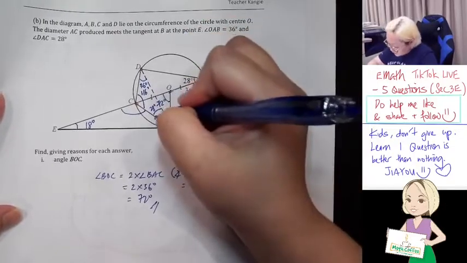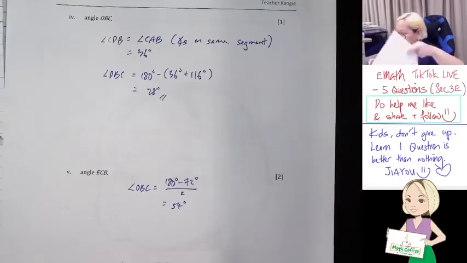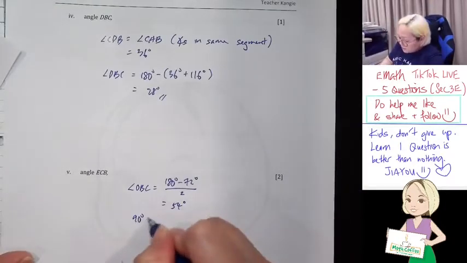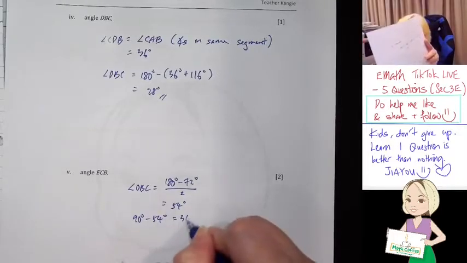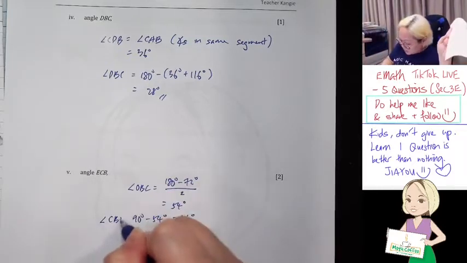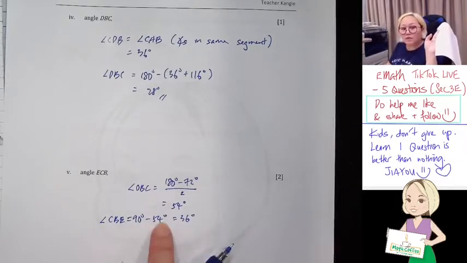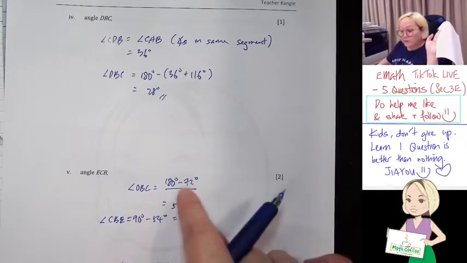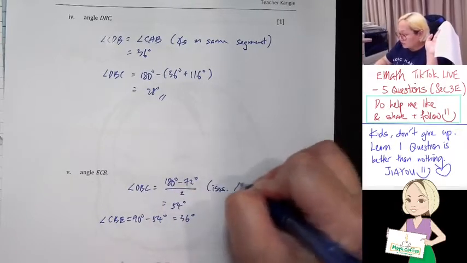Okay, so this one is already very squeezy. So inside here, you can always arrow out and say this is 54 degree. So I need to take 90 degree minus 54 degree, and that will give me 36. So this is angle CBE. This one is just taking the existing 90 minus 54. So this one no need to put reason. This one is because of isosceles triangle, right? So you have to put this is because of isosceles triangle.